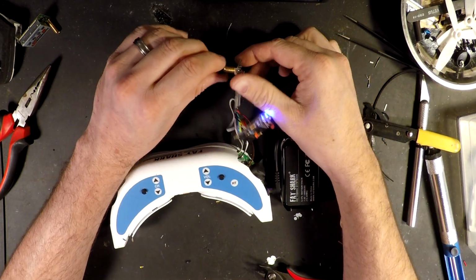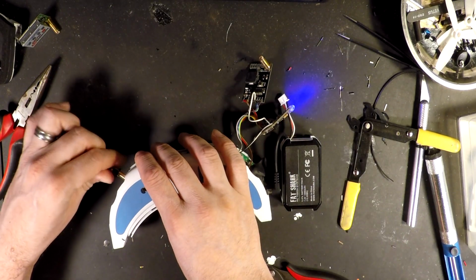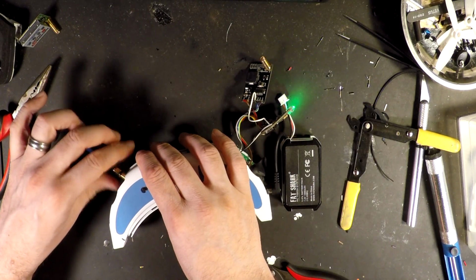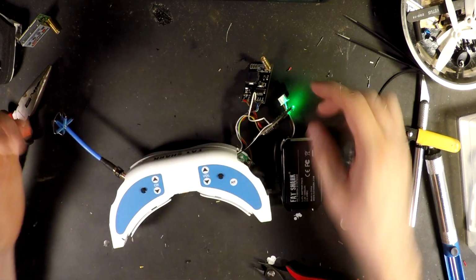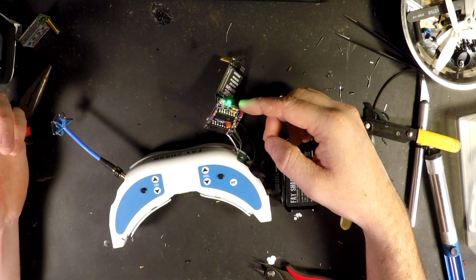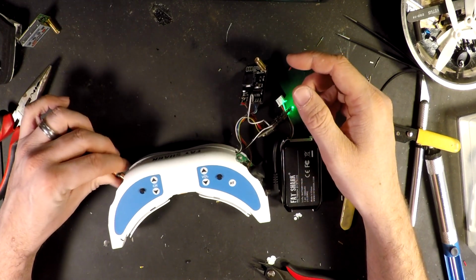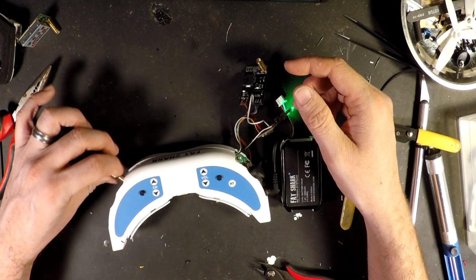We'll take the antenna back off and put it on our primary, and again, it pretty much stops switching there. So that's good. It's doing exactly what we want it to do. So as far as I'm concerned, this is a success.